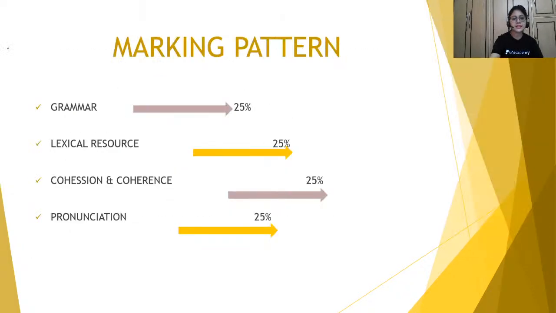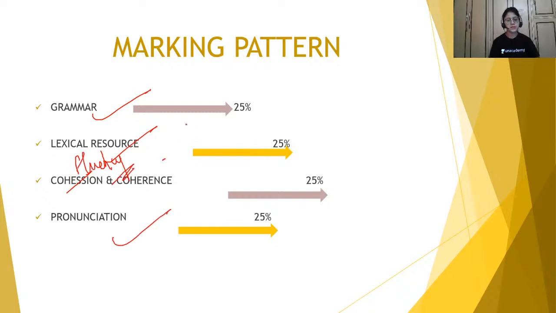Now, moving ahead, very quickly about the IELTS marking pattern. The IELTS marking pattern is very categorical. You are marked for grammar, you are marked for lexical resource, you are marked for fluency and coherence, and you are marked for pronunciation. All these 4 categories are very specific in the sense, if you're good in your grammar, you will of course score good marks in grammar. If you're good in vocabulary, that means you provide a lot of synonyms, you'll of course do well there.